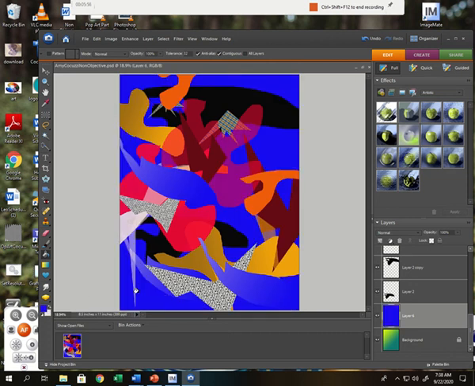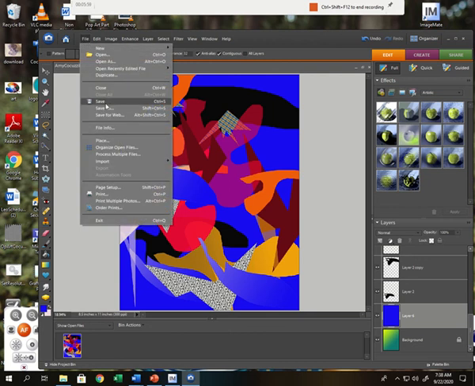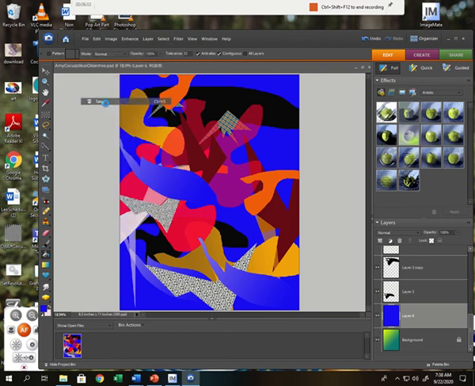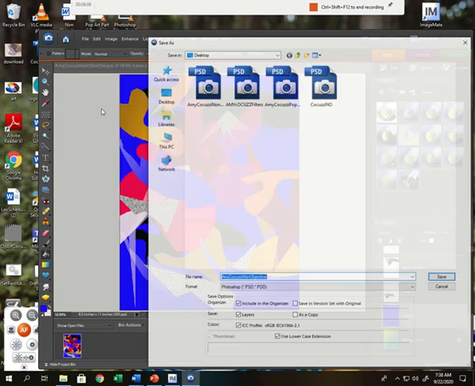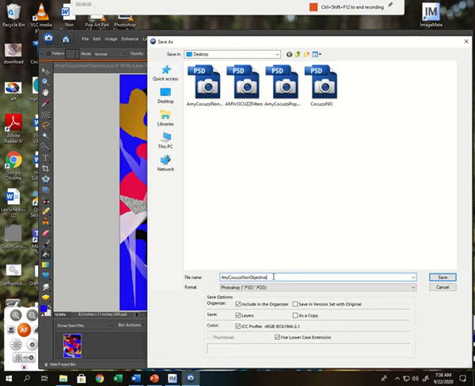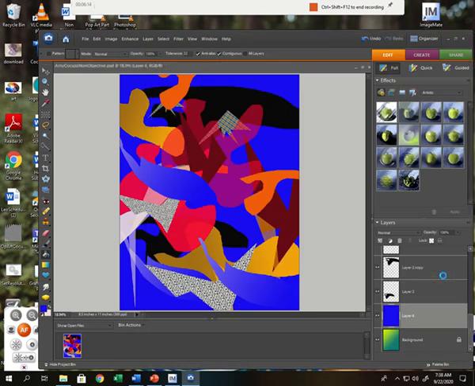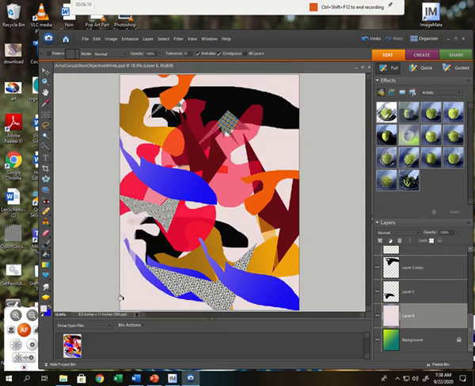So I could save it. You know what I think I'm going to do? I'm going to save it. I'm going to say save normally. So now I've got it saved, but I'm also going to say save as. I'm going to keep my same name, and I'm going to add white. So I have two different versions of my picture. This one I have to add the white background in. So that if I want to do things with either composition, I have both.